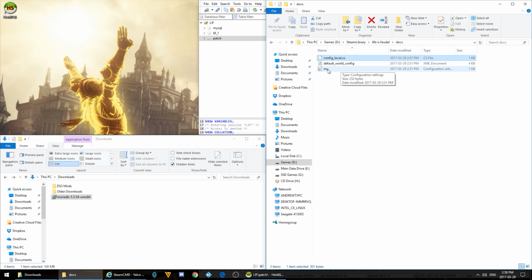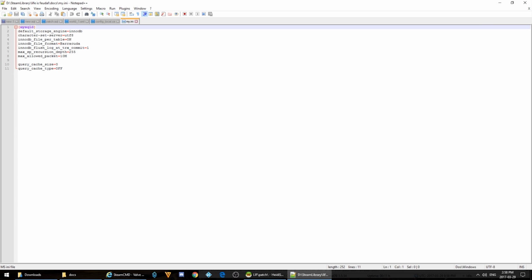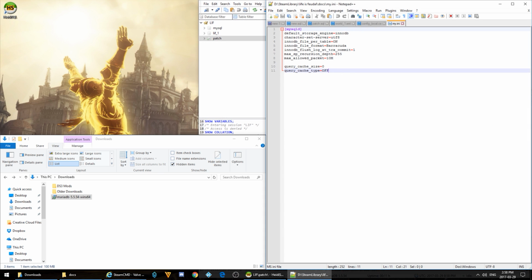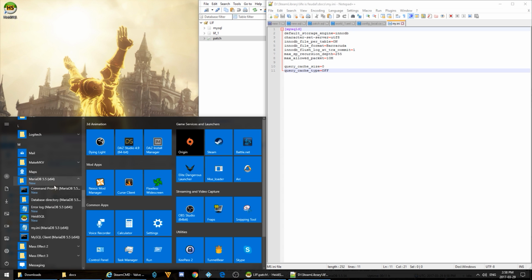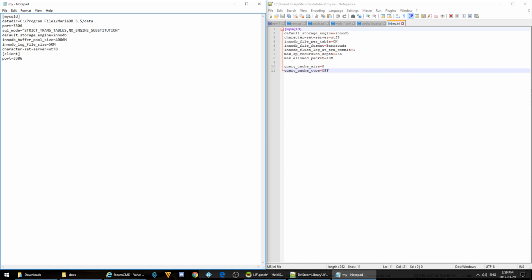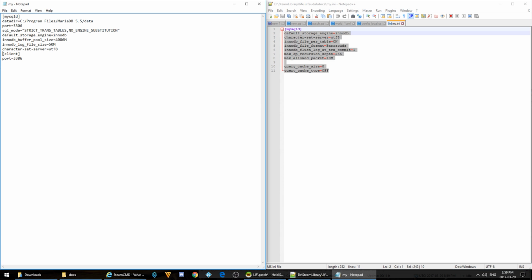And then what you want to do is come to the thing that says my down here. It's my.ini actually, but it's just not showing it right now. Right click my, go to edit with Notepad. It brings up this window. Now, you want to go to your start menu again. Scroll down to MariaDB. Open up my.ini file. All right, this is the one we want to end up with. So what you want to do is grab everything here besides the top word here. Right click, copy. What we want to do is come down here, make a space in here that we can copy it to, and paste.